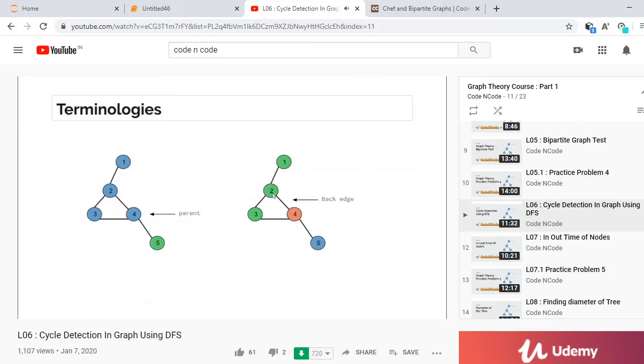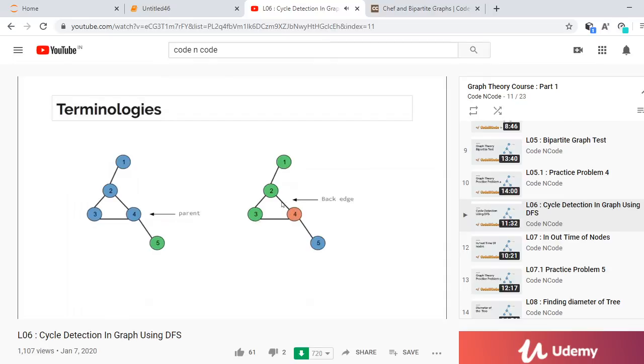To reach node 4 from 2, you already have a path because you made a DFS call and reached node 4 using its parent. So there exists a path from node 2 to node 4 which doesn't include this edge, because you reached node 4 via its parent which is 3.